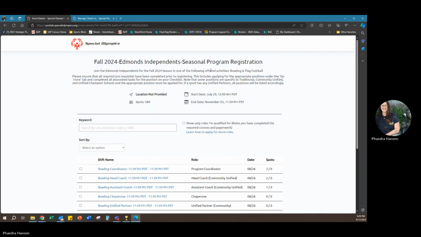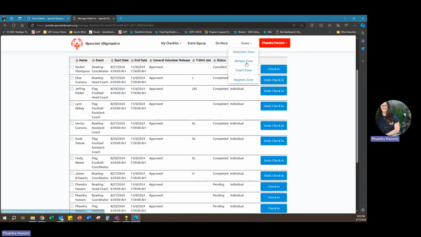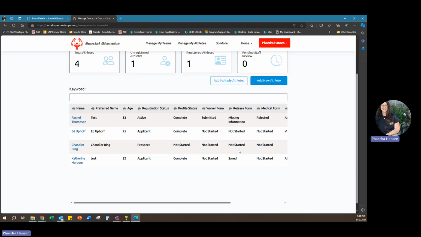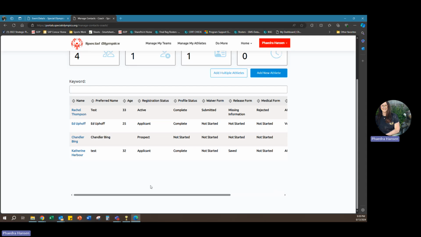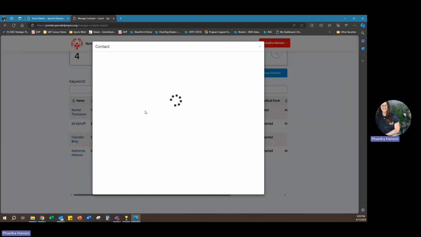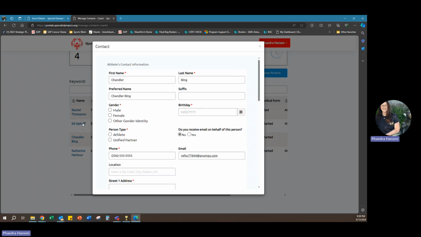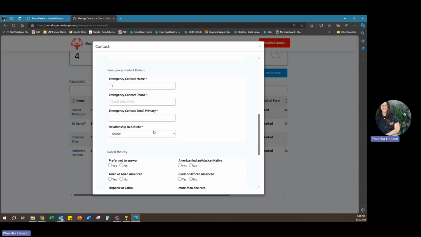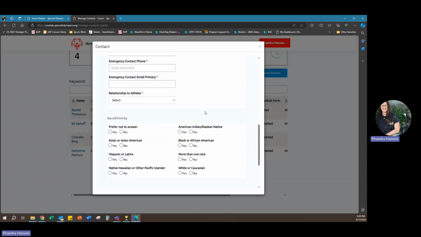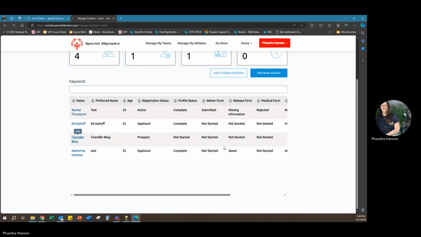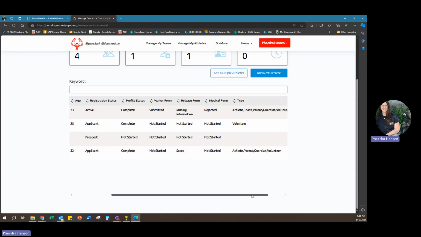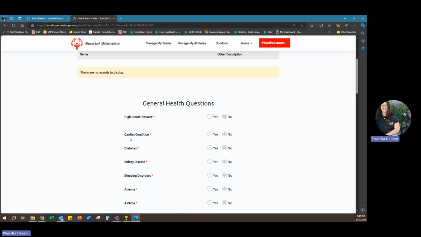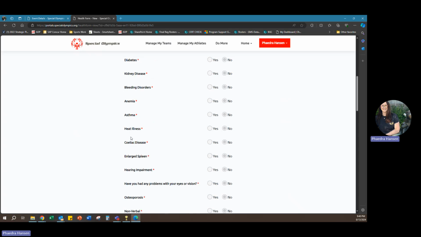This means that they will show up under their own coach zone. And all of the names on your participation roster will appear here. So the checked in coach can click into this person's profile. They can see their phone number, their email address, and their emergency contact information in the event of an emergency. And they can also view the forms in the event of emergency. They will be able to view the information so they can pass on this information to emergency personnel.